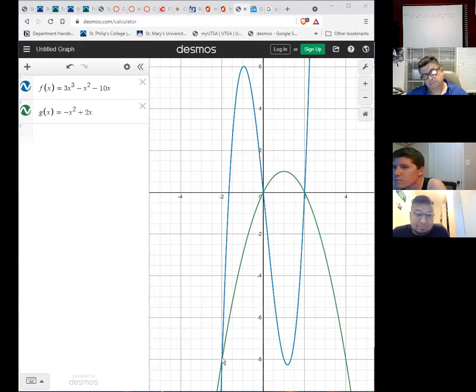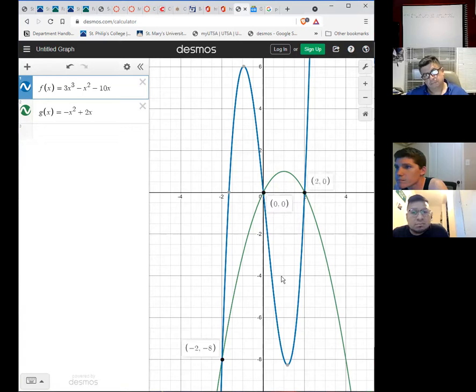Let me get the intersections for you. Desmos will give them straight up once you start clicking. See how I have all 3 intersecting points? So that's pretty easy. I don't have to do any algebra because they're right there. But what I want you to see though is from -2 all the way till 0, the blue one's on top, right? And the green one's on bottom. But now look at this guy. From 0 to 2, green's on top.